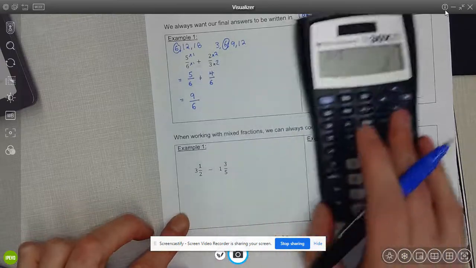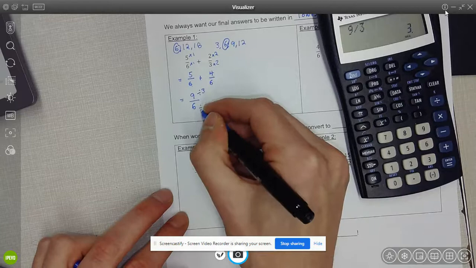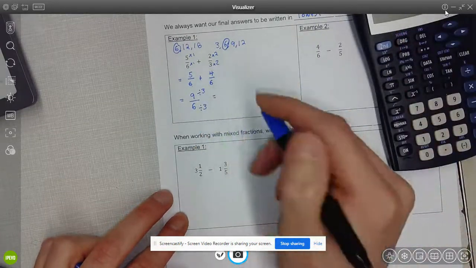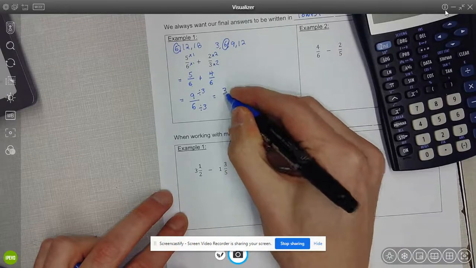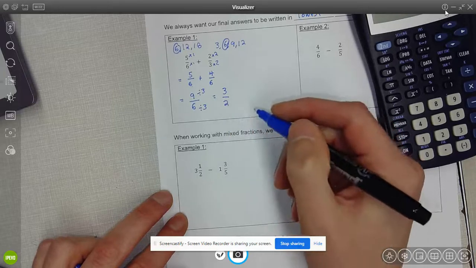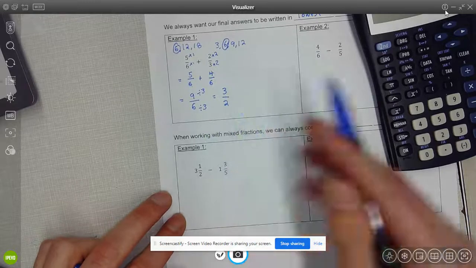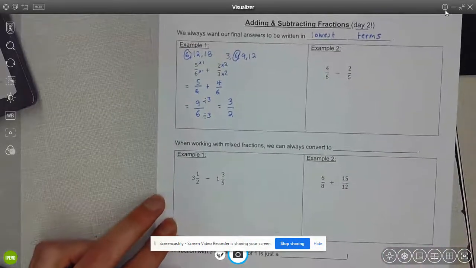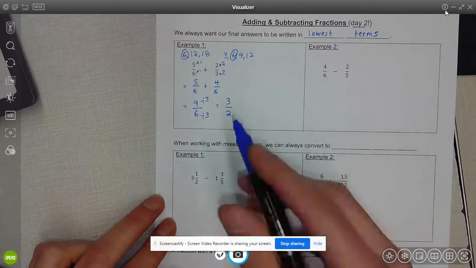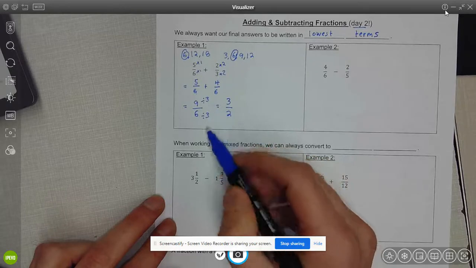So I want to try to divide until I get the smallest possible fraction. Remember, same thing on top, same thing on bottom. 9 divided by 3 is 3. 6 divided by 3 is 2. So my final answer is 3/2. So the only thing we're adding in this video is that I need to always write my answer in lowest terms with the smallest possible fraction. And I get there by dividing top and bottom by the same number.